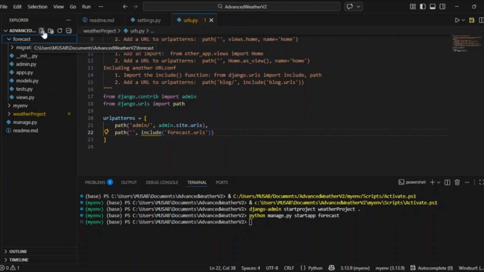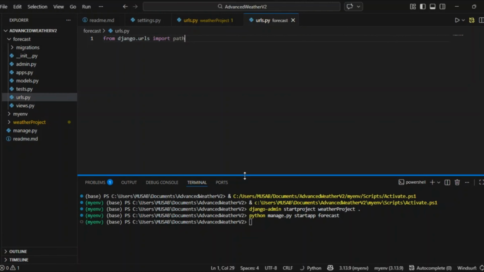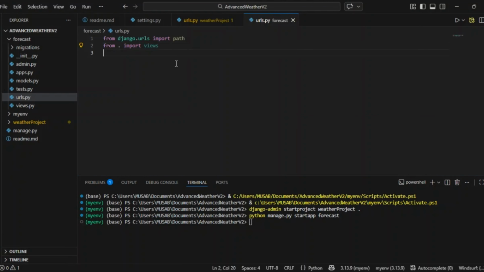Now, inside our forecast folder, create a new file named urls.py. Open it and import path from django.urls and views from the current directory. Right: from django.urls import path, from . import views. Then define the urlpatterns list and add path('', views.weather_view, name='weather_view'). This links our empty root URL directly to the weather_view function we are about to create.